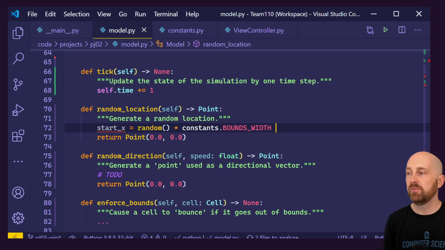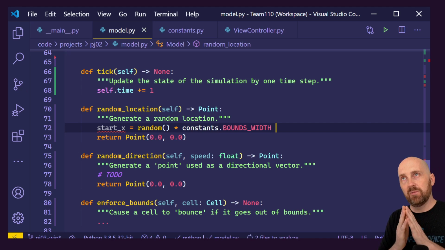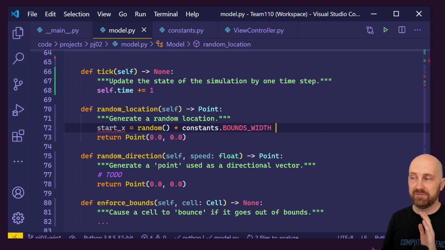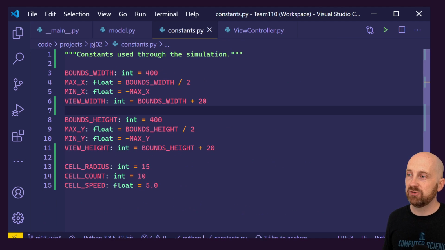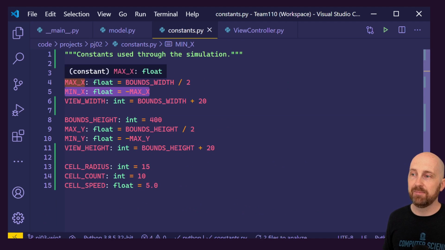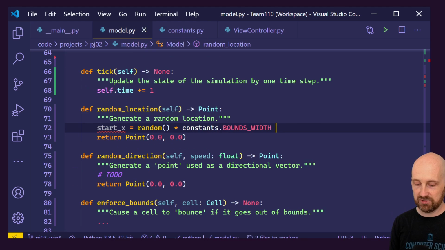And then we know that our x stops at 1/2 of that, right? So why don't we subtract the max x from it, or we could just add the min x. Either way, it's the same thing. All right, so let's subtract the max x, right? Which was, oops, and we have to reference that from our constants import.